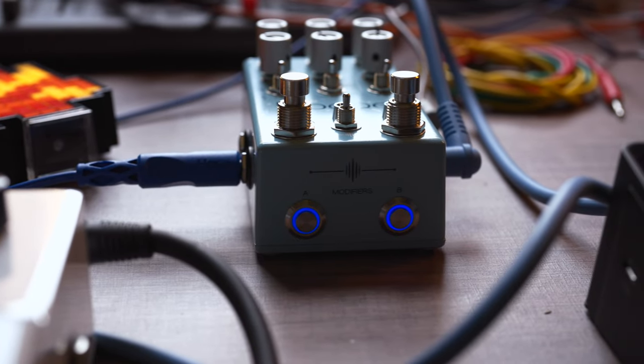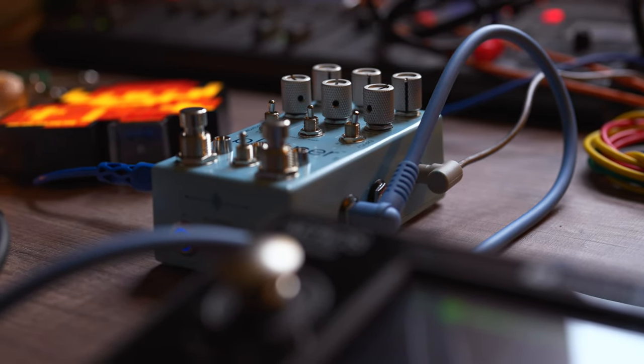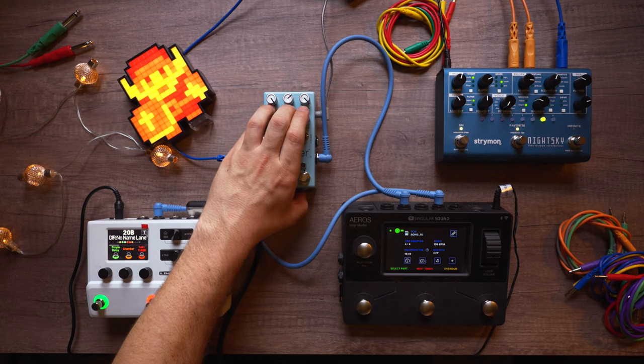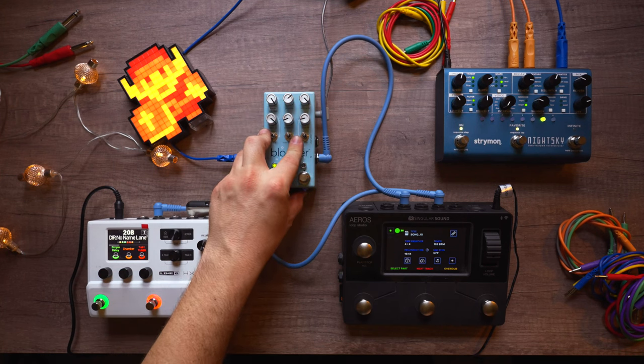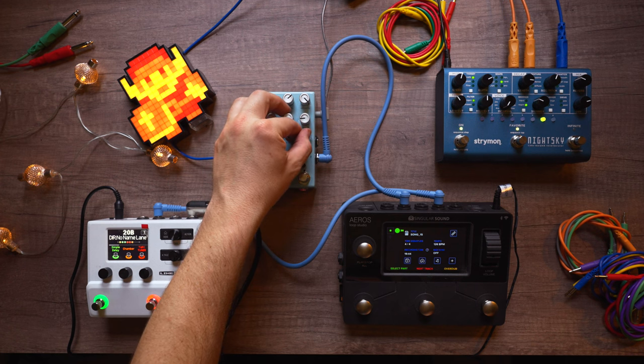The workflow on the Blooper is immediately different than what you would find on other samplers like the MPC or the Octatrack. You have such a limited set of immediately available options that it feels extremely focused, to the point where working with it feels almost like a meditation. Since you don't have the distraction of a screen, your senses focus entirely on hearing your loop and finding the nuances and golden nuggets hiding in between the spaces of your audio. It feels a bit like working with an SP-404 at times, and that's a good thing. I've also found that it works just as great on guitars as it does on synths, and it's more manageable on shorter loops than on very long ones. The modifiers are easy to understand but a bit harder to master, especially when you start stacking them up, which can quickly get out of hand. With just a few twists, your beautiful loop can quickly morph into an unrecognizable mess — but you can always easily go back and skim through the previous layers of your loops, which lets you experiment with practically no fear.